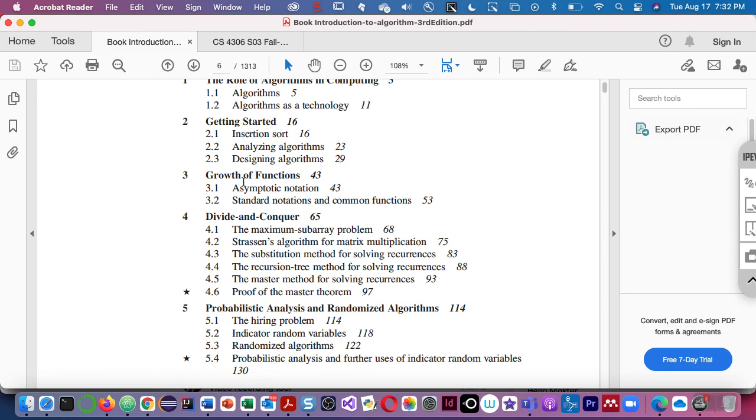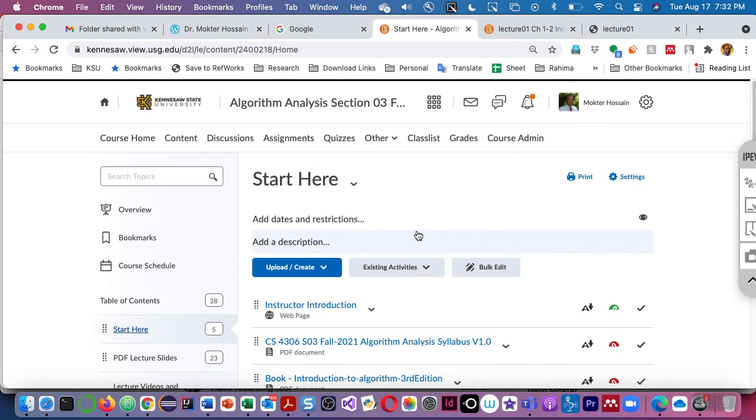Okay, has anyone any question? So again, one thing, please, whenever you send an email, please use your KSU email address. Do not send email from D2L, and do not forget to mention your course. You don't need to say thank you. I will not be unhappy if you do not say thank you. But I will be unhappy if you do not write your section name or course name. Okay.